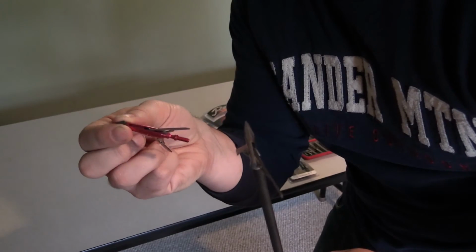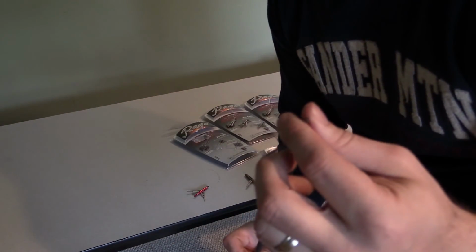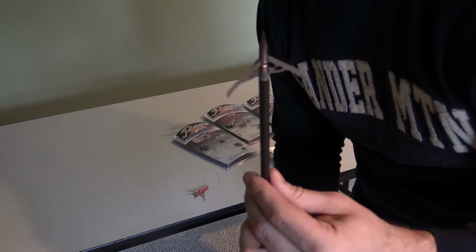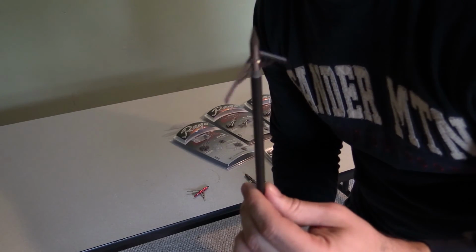And so again, it's kind of a long journey that brought me here, but I am going back to Rage, and I am super excited, and I can't wait to slay some deer with this thing. It's going to be wicked.